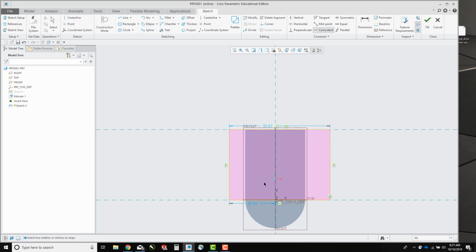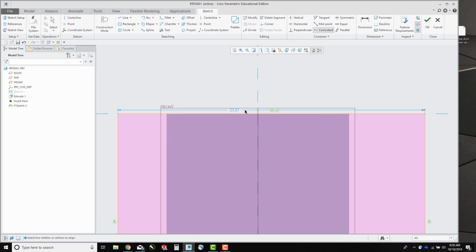All right, and that gives us what we have here. Now, I don't recall the numbers that we had on here, but what you're going to see is that we don't need a number to be vertical. It's telling us that the sketch is closed. But we want to come here and zoom in. You might want to hit dimension first, and then click on the dimension. And just to pick a number, we're going to make that 40.